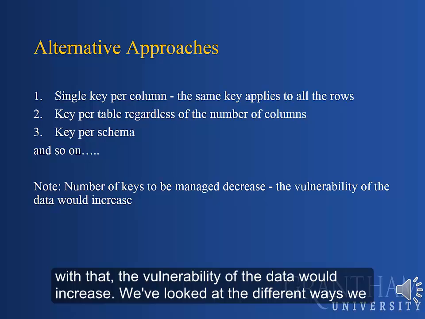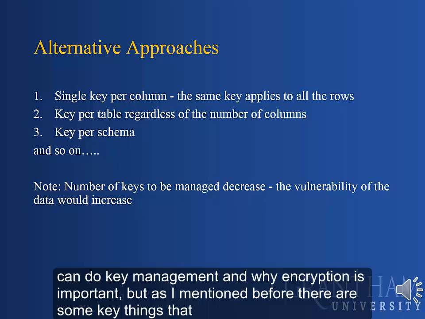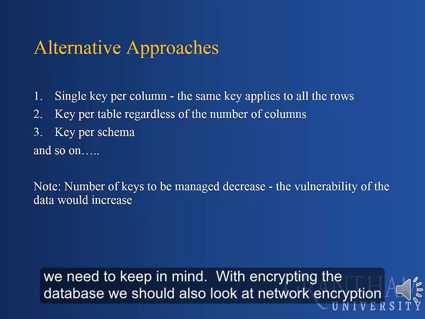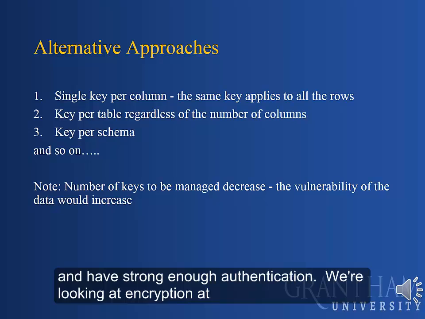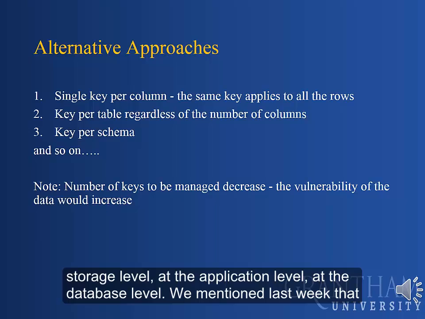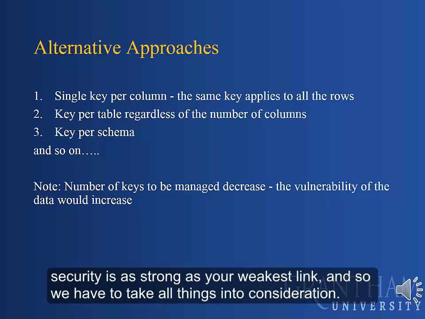So we've looked at different ways that we can do key management and why encryption is important. But as I mentioned before, there's some key things that we need to keep in mind. With encrypting the database, we should also look at network encryption and having strong authentication. We're looking at encryption at the storage level, at the application level, and the database level. We mentioned last week that your security is as strong as your weakest link, and so we have to take all things into consideration.